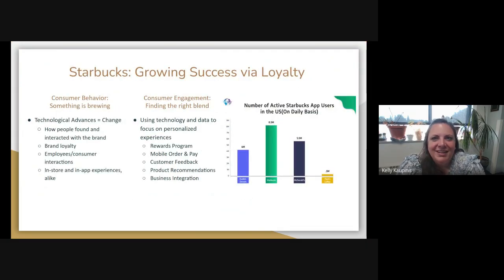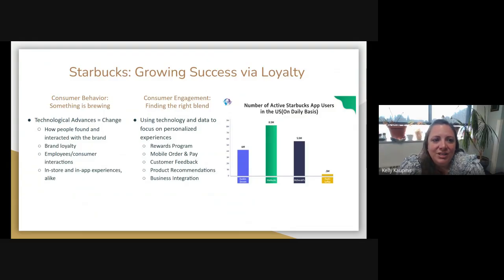So up first, in 2013, Howard Schultz, the CEO of Starbucks, noticed technology's effects on the consumer behaviors. And from an app that they had already been using from 2011, they noticed its success in creating and increasing purchase frequency and driving loyalty for their brand. They worked to develop that app to contain their Star Rewards program, and they were able to invest money into that as a specific revenue driver and develop the app into what it is today.